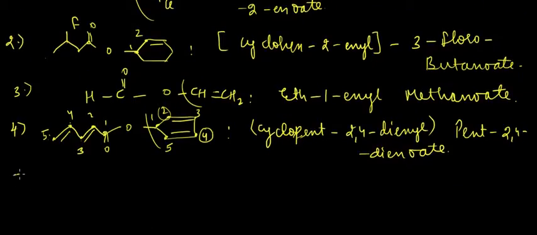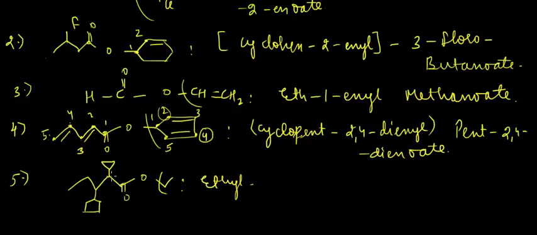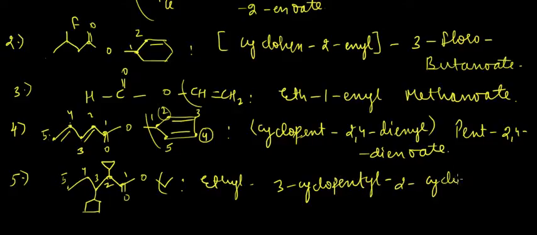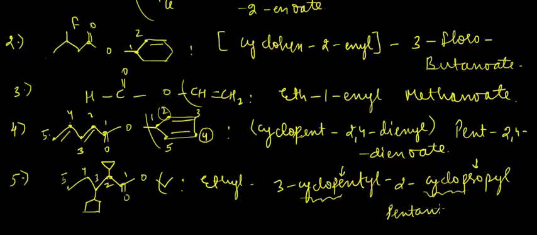Okay, let's look at the fifth example, wherein we have something like this. For the left hand side we have simple ethyl, and for the right hand part we have 1, 2, 3, 4, 5. On the second and third we have substituents. On the third we have cyclopentyl, and on the second we have cyclopropyl. Why am I writing cyclopentyl ahead of cyclopropyl? Because up to cyclo and p they have equal priority, but between e and r, e has higher preference in alphabetical order, hence cyclopentyl will be written ahead of cyclopropyl. So 3-cyclopentyl, 2-cyclopropyl, then pentanoate would be the right answer.